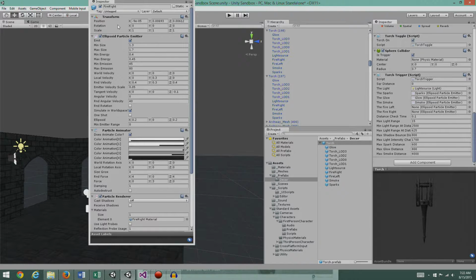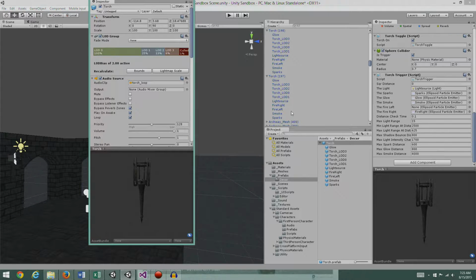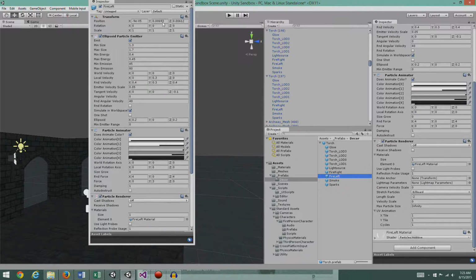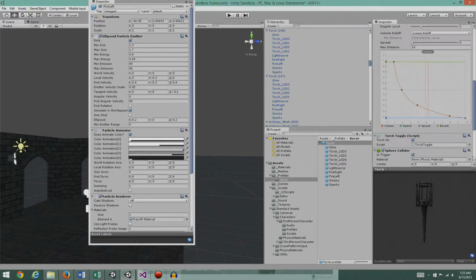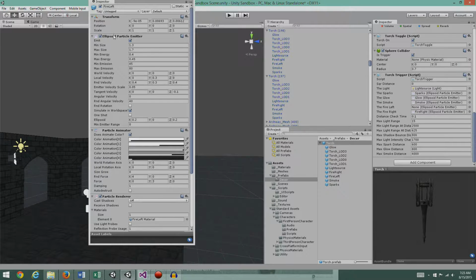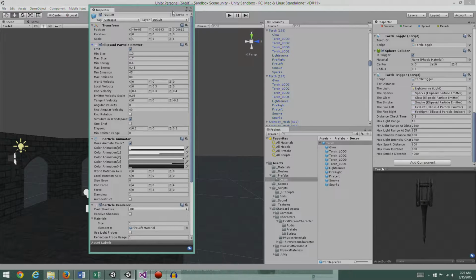This is fire right. Okay. Unlock you. Come on, Unity, pay attention, please. Fire left. Lock you. Ellipsoid particle emitter. Grab them, throw them in here. There you go. And close this.